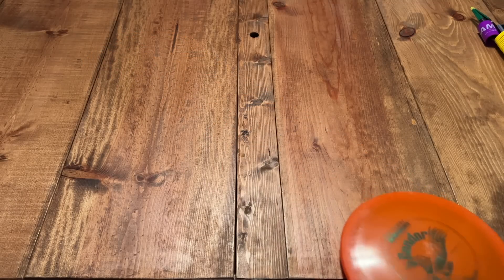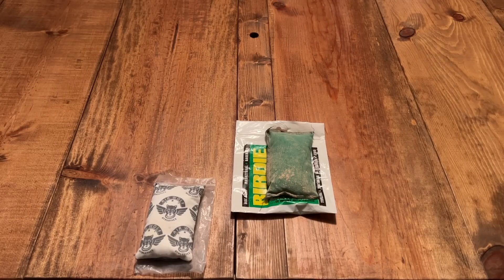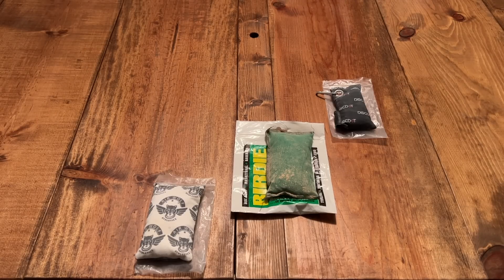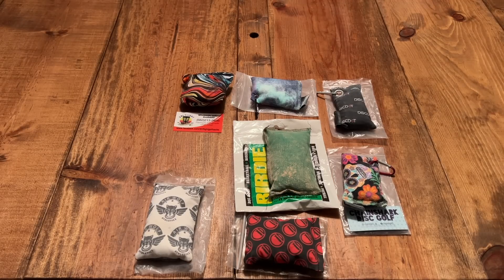I've got three items left and I want to move through them quickly. Our hands are everything when it comes to playing disc golf, and we want to make sure we can get our best grip possible on the disc — and that is where chalk bags come into play. There are bags made with dirt, bags made with chalk, and bags made to just suck the moisture out of your hands. It's about finding one that either looks really cool or has the kind of powder you're looking for. Grit bags have a set amount of time that they're going to be useful for, so it's always helpful having one or two extras for when the one you've been using runs out of goodies.